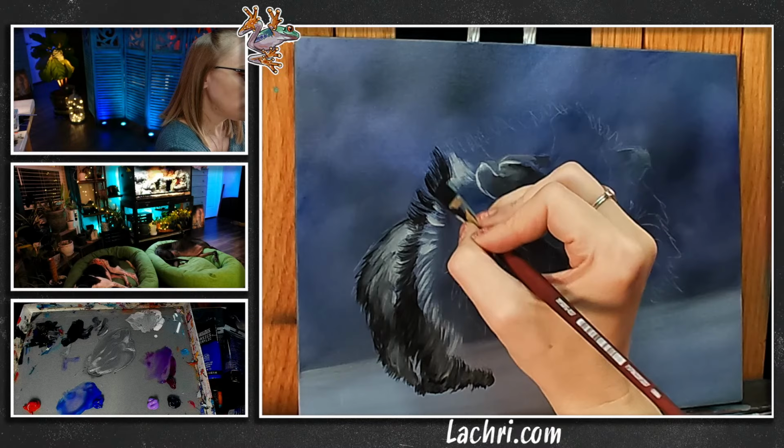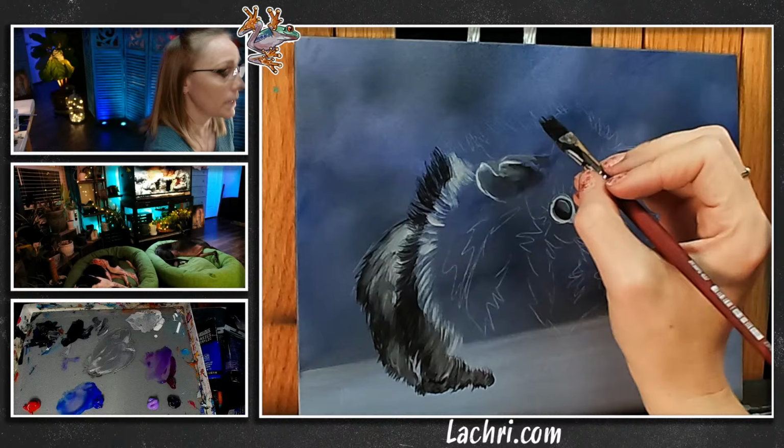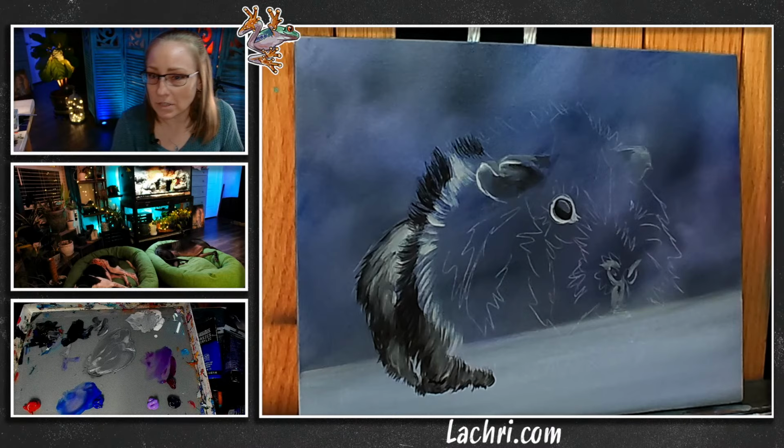Now the trick with the rake brush is to make sure it doesn't come out too uniform, because that certainly does happen and can give you a very unnatural look. You do one or two brush strokes and they all look the same. So you're constantly kind of turning and twisting so that you get some of that variation in there.